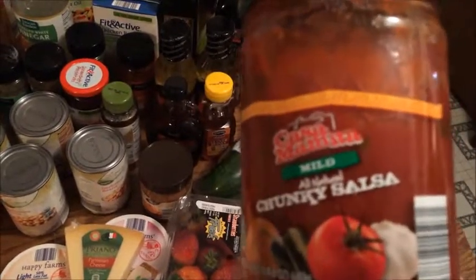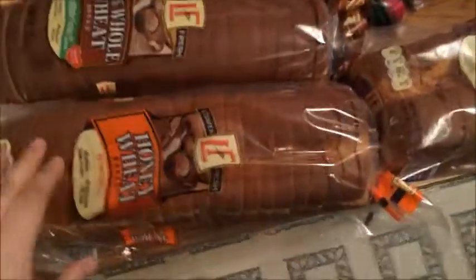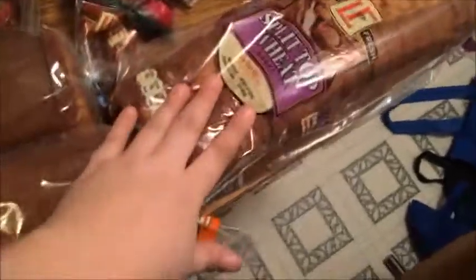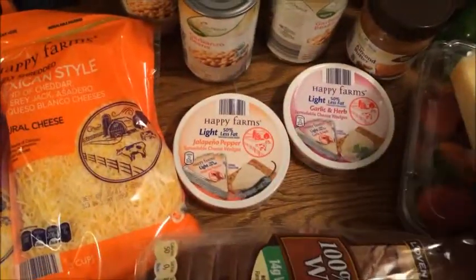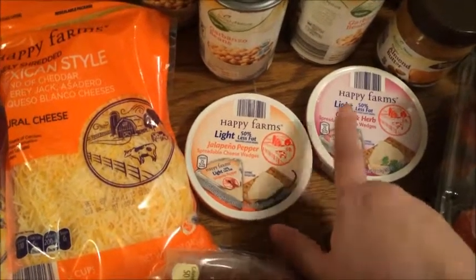I got this salsa — I'm trying to find the best prepared salsa out there because it's one of the few condiments I can actually have that doesn't have a lot of extra stuff in it. I also got more green peppers, some organic almond butter, strawberries, radishes, and oranges. I got three different kinds of bread to try: honey wheat, 100% whole wheat, and split top wheat — I want to see which one we like best before buying more. Then I got a black jar of parmesan cheese for cooking, and these Happy Farms spreadable cheeses in jalapeño pepper and garlic and herb.